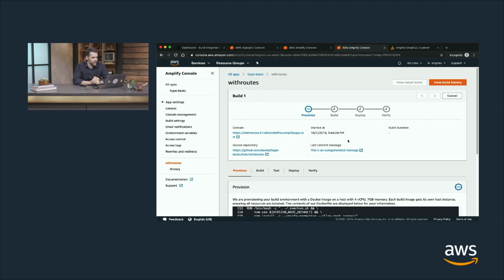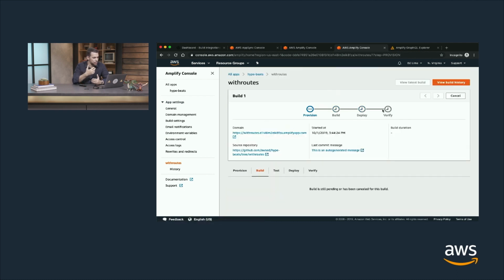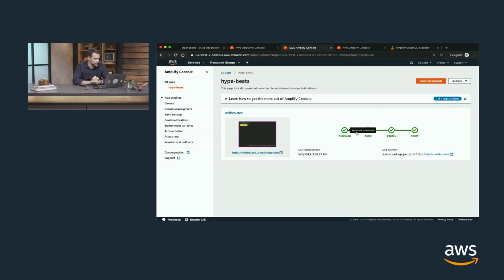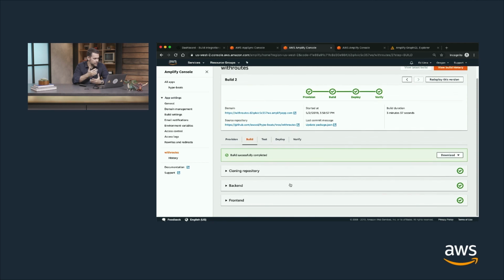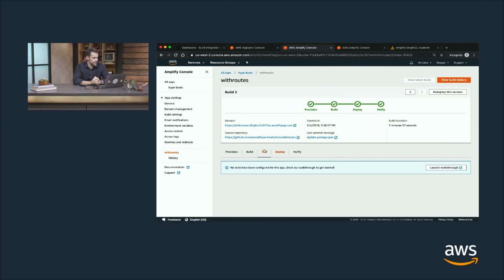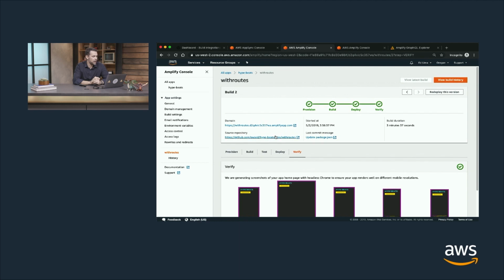So it's going to provision the build environment, right? And then after that, it's going to build, deploy, and verify my app. But it's going to take a couple of minutes. As any good cooking show, I had the app already ready to go. So as you can see, after it's deployed, you're going to see something similar to this. You can see the steps to deploy the backend and the front end. You can log all of this, you can test. And you can also verify how the app looks after it's deployed. It's also automatically hosted. You can create custom domains as well.